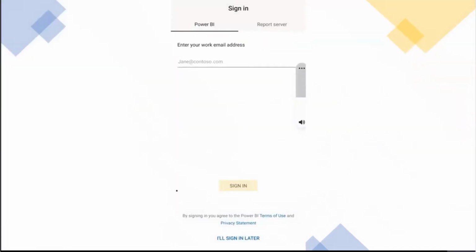If you are using the Power BI application for the first time, you will see this screen. First, I will talk about the top. This is Power BI, the Microsoft Power BI cloud environment. And this is the reporting server. If the Power BI reporting server is installed on your local machine and all your reports are hosted in the local environment, like an on-premises environment, where the servers are installed on-premises, then you have to click the reporting server.